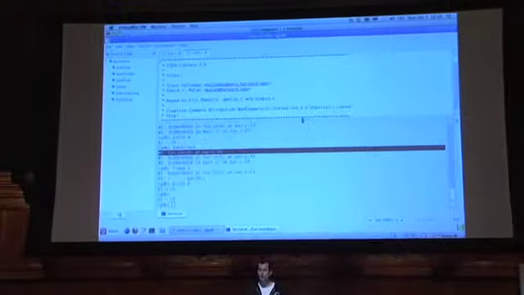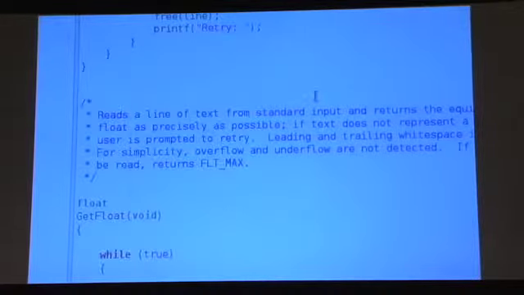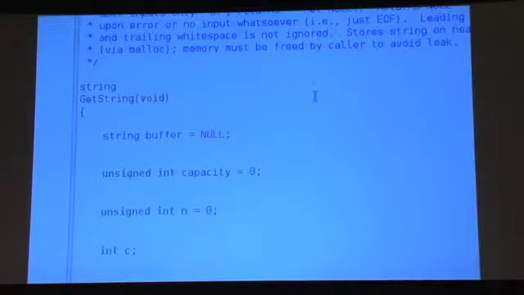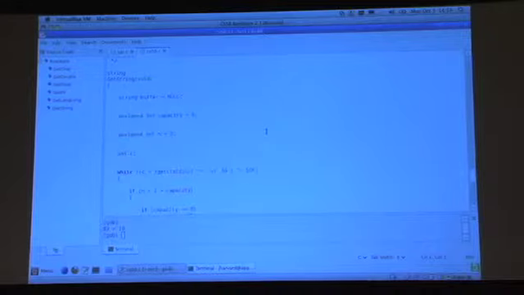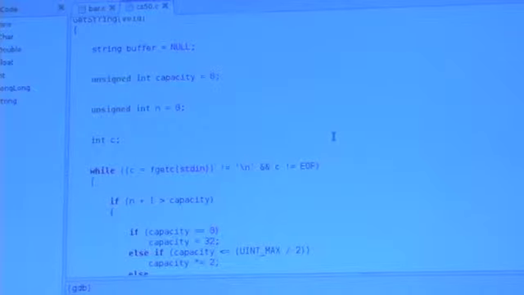All right, so let's do one other thing now here. The CS50 library. In the CS50 library, which we've been taking for granted and will decreasingly actually be using now that we've revealed what a string actually is, a char star, let me scroll down. There's get_char, there's get_double, there's get_float, there's get_int, there's get_long_long, there's get_string. get_string is the only one we're going to look at right now, because it actually is used by all of those other functions. When you call get_int, it's actually getting a string from the user and then effectively using atoi, or an equivalent, to convert it to an integer for you. So what is get_string doing?